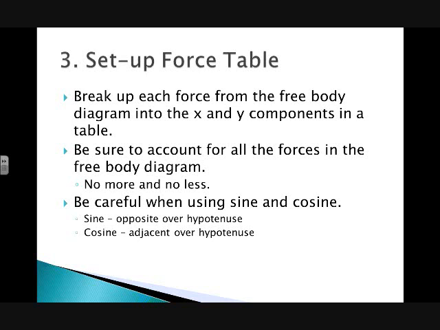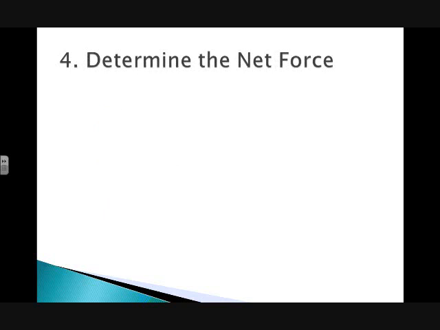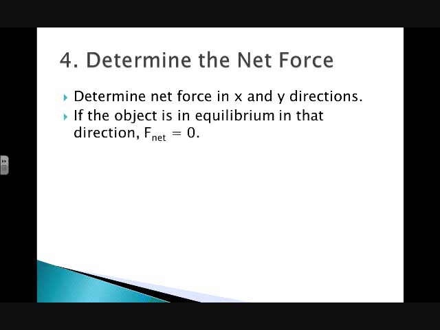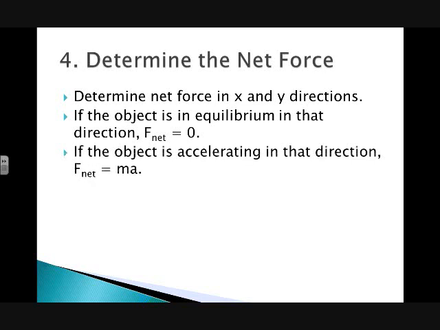Step number 4 is probably one of the easier steps, but probably also one of the more confusing steps, and that's determining the net force. Basically, you want to determine what the net force in the x and y direction would be. For example, if the object is in equilibrium in that direction, then your net force is 0. All your x or all your y components are going to add up to 0. If it's not in equilibrium, if it's accelerating in that direction, all those net forces add up to ma.